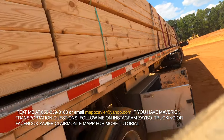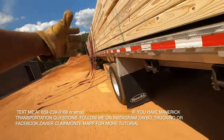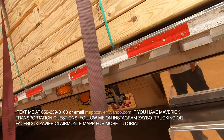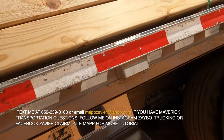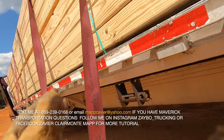So most of them is on this side here, on the other side, right here. See these? Most of them is on this side. So I gotta tighten these up. Most of my straps will come on this side, and I'm gonna throw the rest on the other side. So always pay attention to that before you throw your strap, because you have a headache trying to redo all these and roll them up and throw them outside, just annoying.